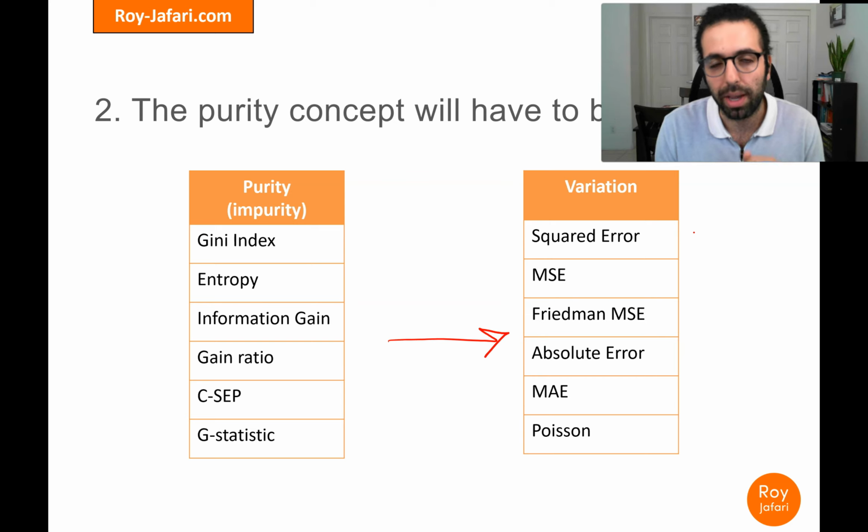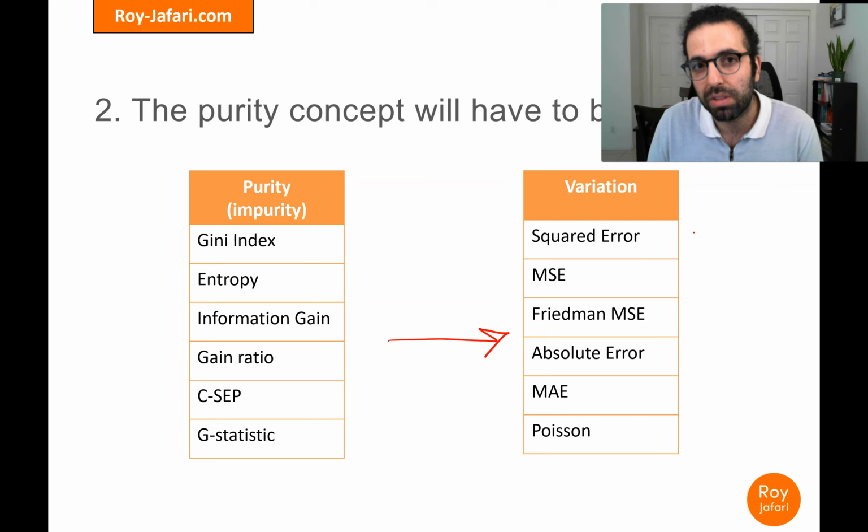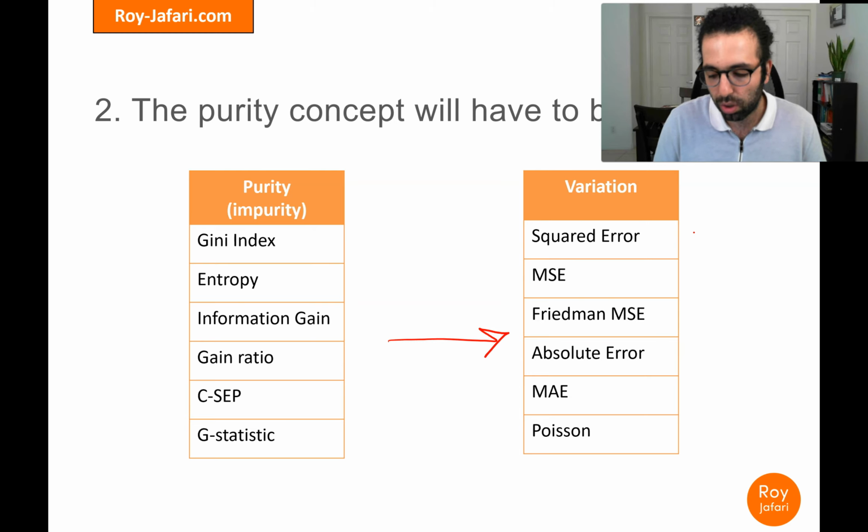We don't call it that way. I don't want to confuse you, but this is basically the same thing. If the variation is too much, it means they're two very different things. If the variation is smaller, it means that these things are more similar, right? So that's what we're going to use instead of the impurity. We're going to use variation, and one of these can be used for that.